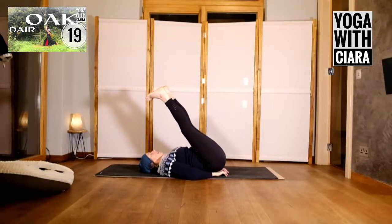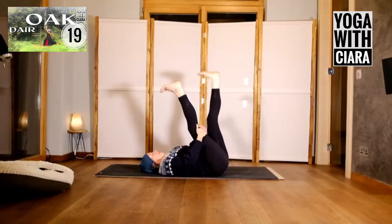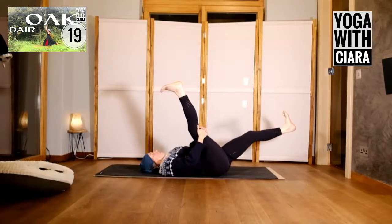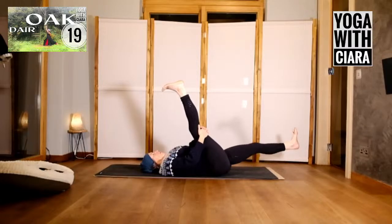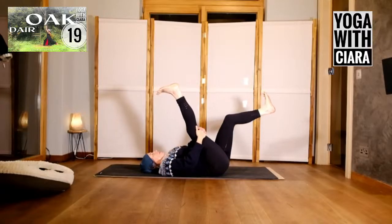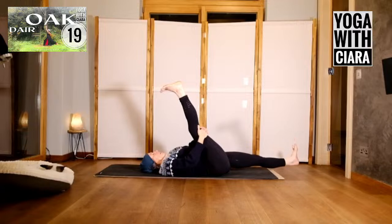Nice. Release your hands from underneath your sacrum. Interlock your fingers behind the right knee. Lower the left leg down. Either bend your left knee as your left leg comes down, or keep your leg straight. And just begin to travel with that left leg. So bend your knee, draw your knee up till it bangs into your elbow. And either keep your knee bent and touch the floor with your toes, or stretch your left leg long.